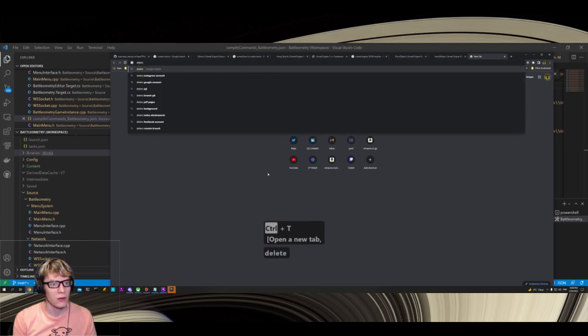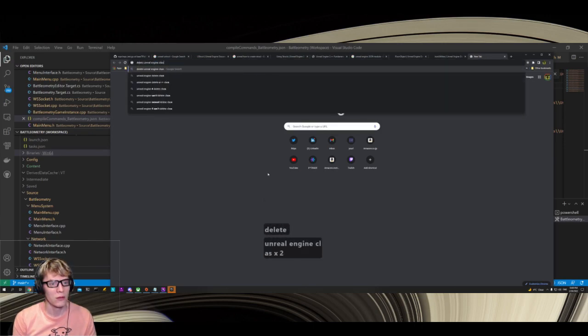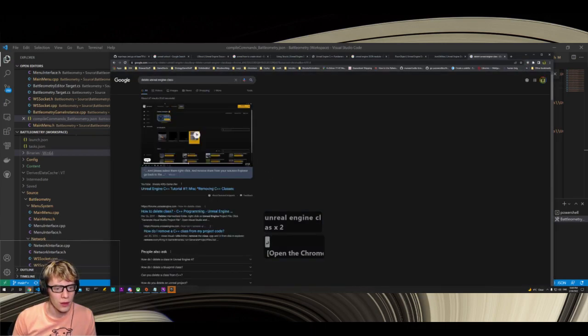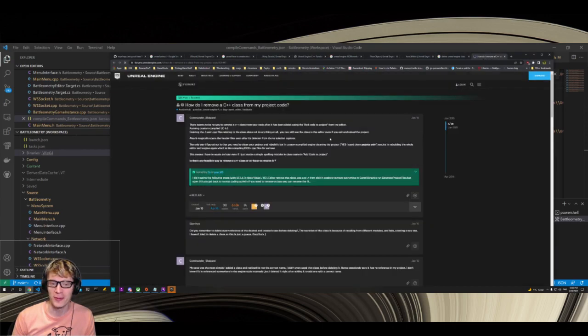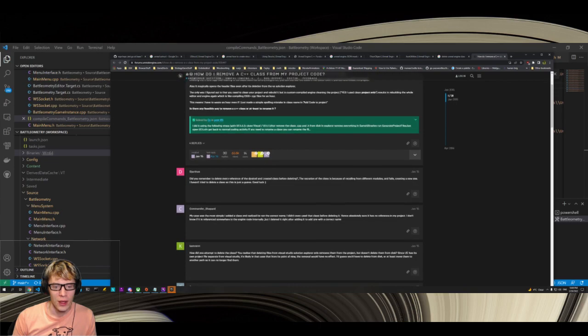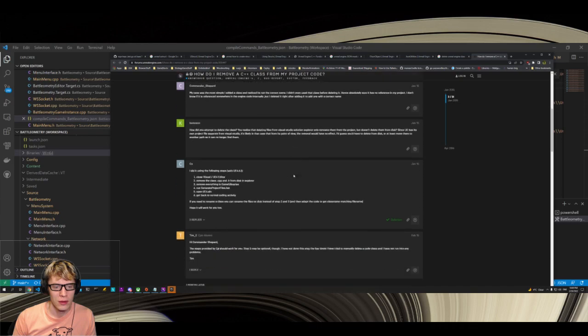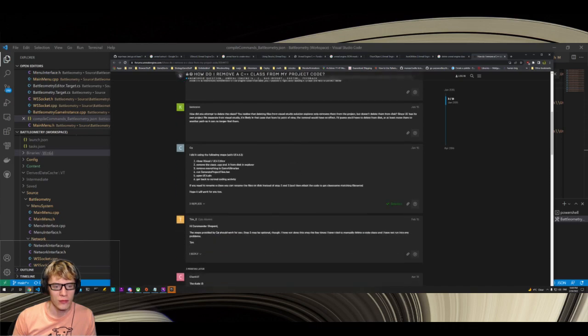Delete Unreal Engine class. You know, it's not a great sign when you have to look up how to remove a C++ class. Nothing at all. You can still see the class in the editor. Yep. Every reference. Yep, I didn't have any references. Close. Remove everything in game binaries.